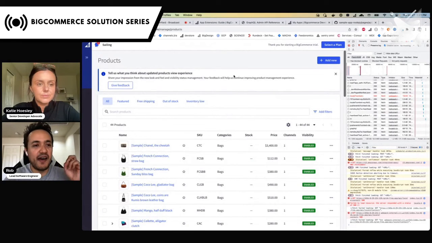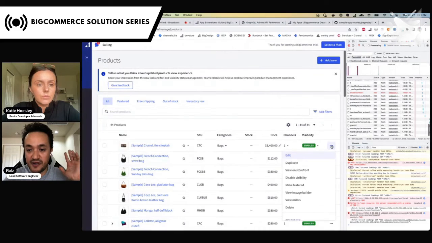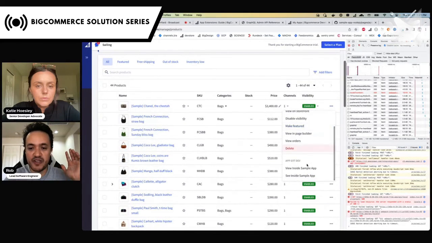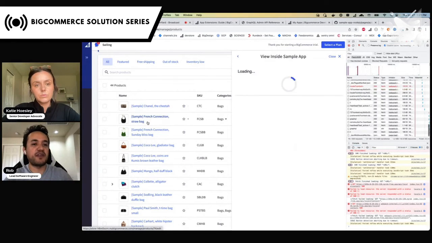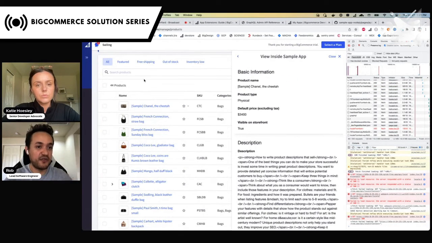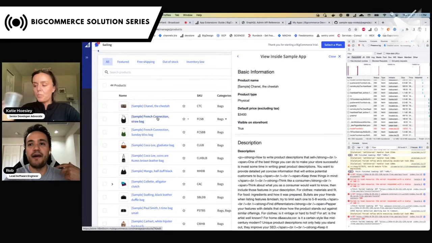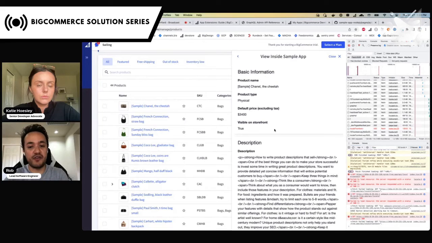Yes, that's a good point. Okay, so jumping back into my control panel, there's another thing that I wanted to showcase, which is the use of BigDesign. So as you can see, the product list leverages BigDesign heavily in order to build the UI, the components, the filtering, the searching, everything uses our collection of React components. So when you are building your app extension, you want to leverage BigDesign as well.